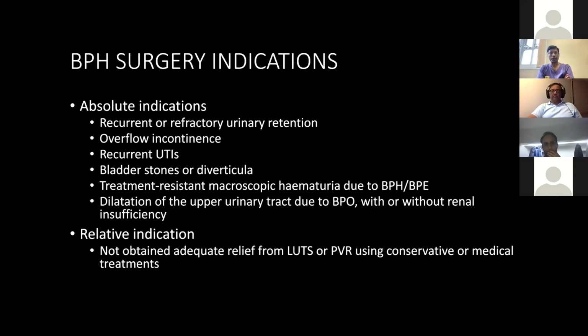Say, for example, if you take bladder stones and diverticulae, this shows that the stones have formed secondary to the stasis of the urine in the bladder, and the bladder has already started having diverticulae. If these patients are not served with the appropriate surgical intervention, the bladder detrusor will go on to further failure. If there is a possibility of urine tracking into the upper tracts, it will result in upper tract dilatation and the patient will present with high pressure chronic retention or renal failure. So those reasons are the absolute indications for surgery.